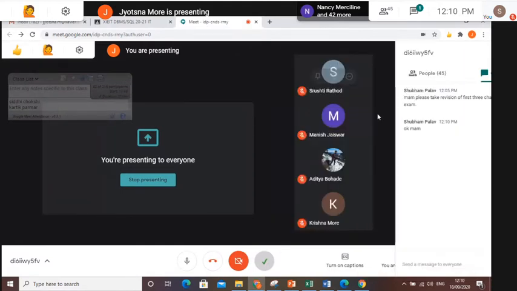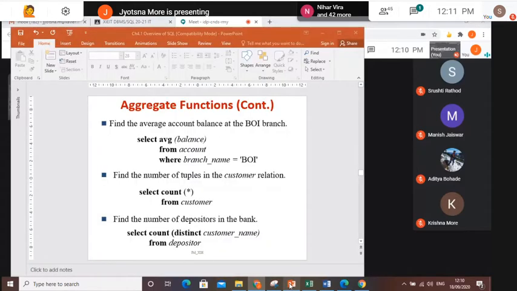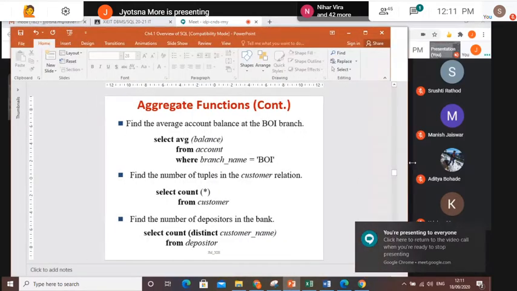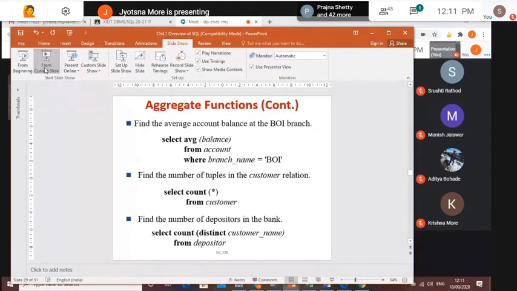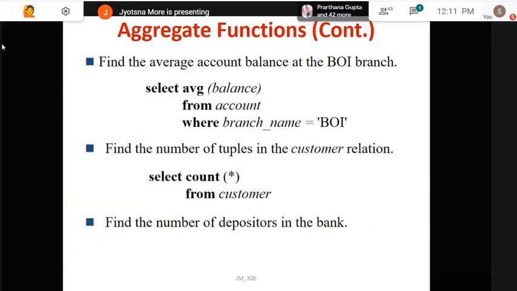Okay, fine then. We'll go ahead with whatever topic we were supposed to cover. That was the last slide, where we stopped after completing the aggregate function questions. In aggregate functions, always remember to use your aggregate function in the select clause, and whichever column or attribute you are using with that aggregate function, put it in brackets after the aggregate function. Here count for all the rows is required, so I have used star.